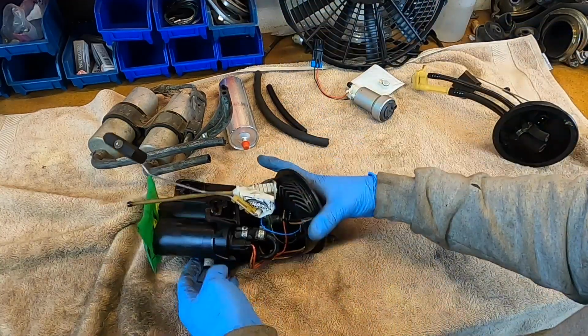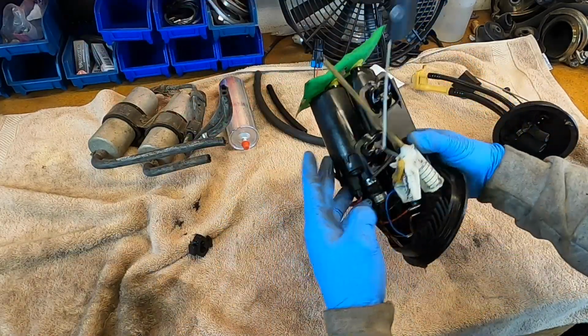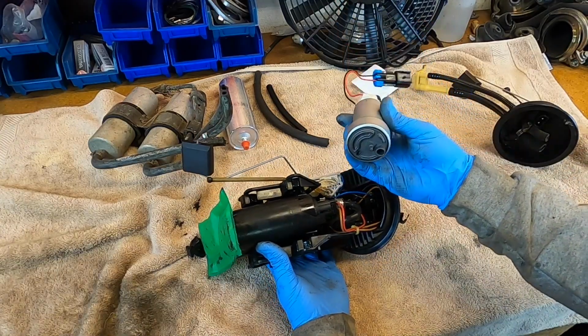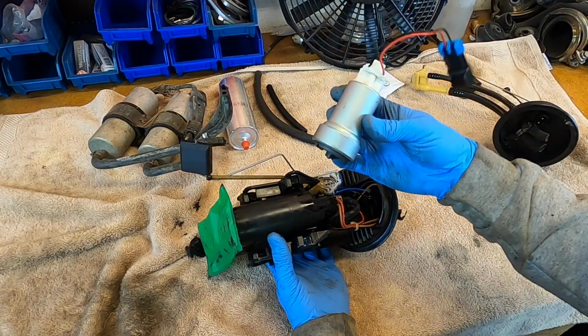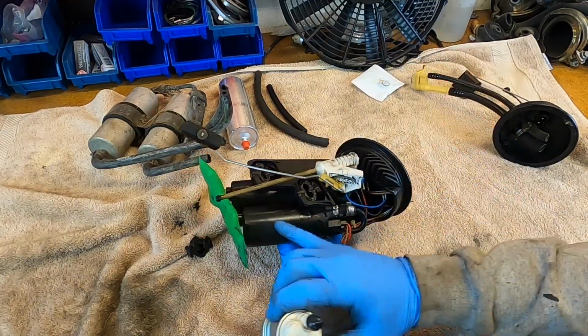This is really what I want to focus on. This is a two pump system. We're going to end up going to a single pump. This is a Walbro 450 liter per hour fuel pump, which is more than enough for what the S85 can handle. So we're only going to be using one of these.